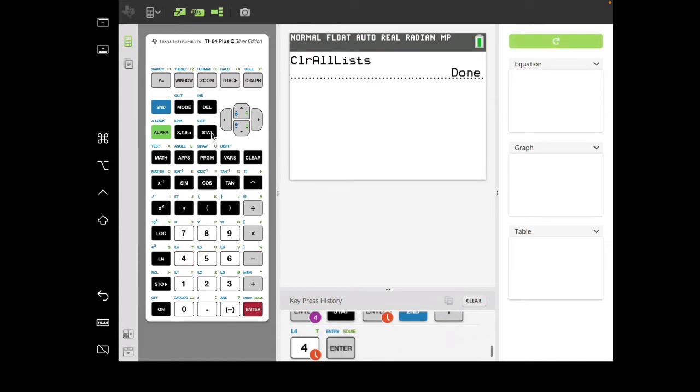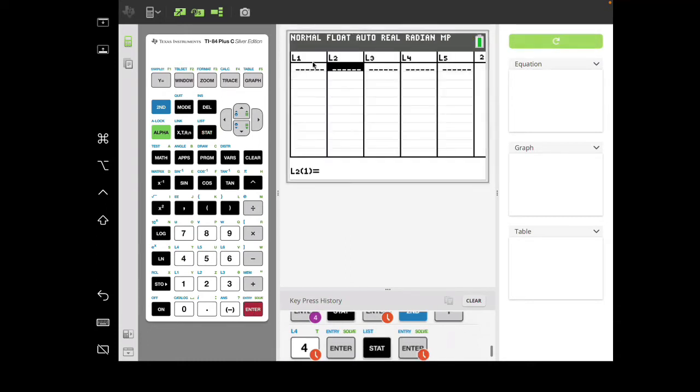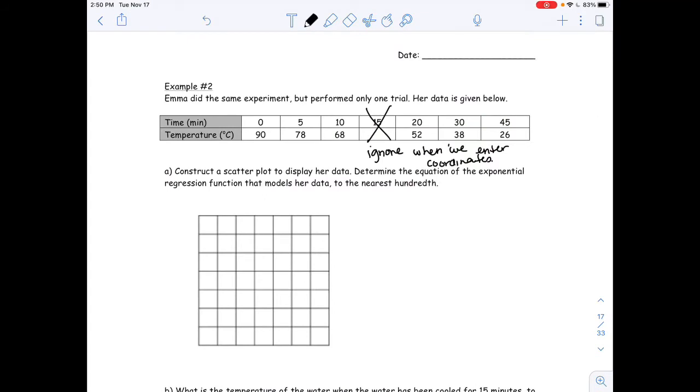Okay, so what that does is if you now press Stat and press enter for edit, it's going to give you a fresh start. It's going to clear everything for you so that you have nothing in the way. Because usually what happens is when people delete entries, sometimes they forget one, and that will screw up your whole question. So it's really important to always do second, plus sign, number 4, enter. Okay, clear your list. So I'll write that down for you guys at the very top here. So to clear, you want to press second, plus sign, number 4, and then press enter. So these are all the buttons that you're pressing.